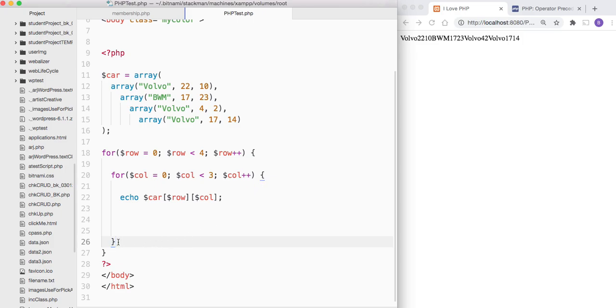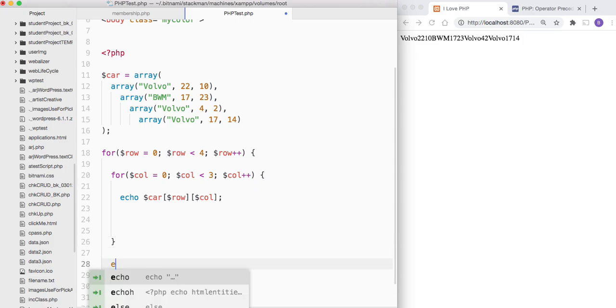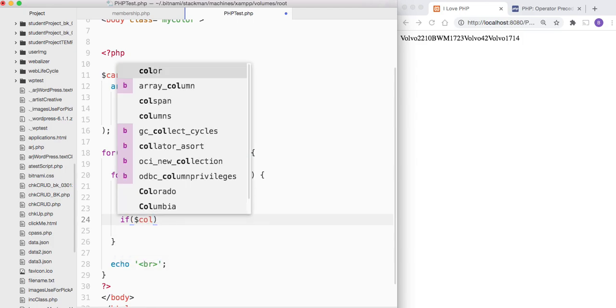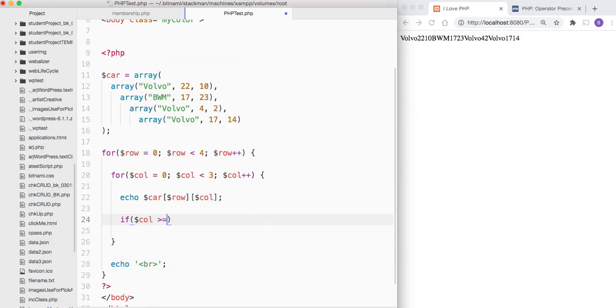Let's take this one out, and I want to add spaces. So I could say BR. You could do this, and then within there, because you don't want to print out like, so you can just say if dollar column is greater than or equal to 4, then you need curly braces because you want to do something here, right?